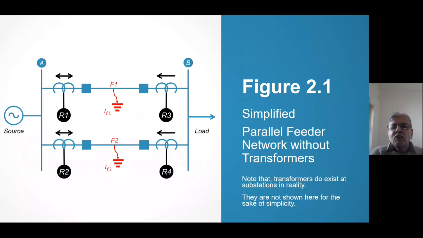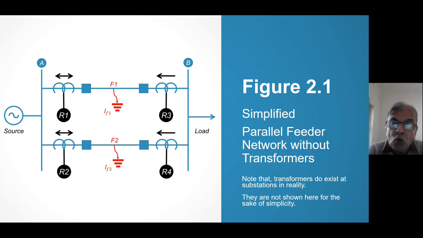Yes, a very simple figure. Very simple. Source means you can have your phase and neutral, right? Simplified parallel feeders. No doubt we'll see a feeder which we are going to use in practical class. But we have four relays, R1, R2, R3, R4. R3 and R4 have to be directional, that we have talked about. This is because when fault occurs at F1, our fault path is A to F1 and R1 will operate. Anyway, R1 has to operate. That is correct because that fault has to be isolated from that end. But R3 also has to operate. For R3, what is the path? A, R2, R4, R3 and F1. Now, R4 and R3 both will operate.